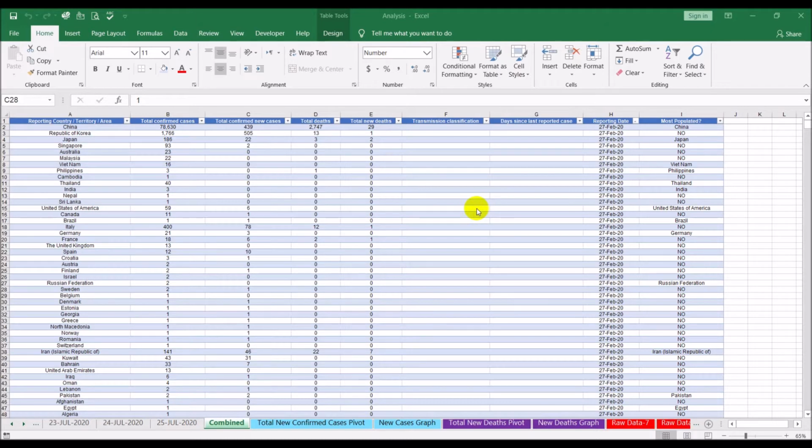Now, in the interest of time, I have gone ahead and created the file already. If I were to create this live, this video would end up being at least an hour long, an hour and a half long. So I've created this file, but in this video, I'll show you how each part works and how it was created.